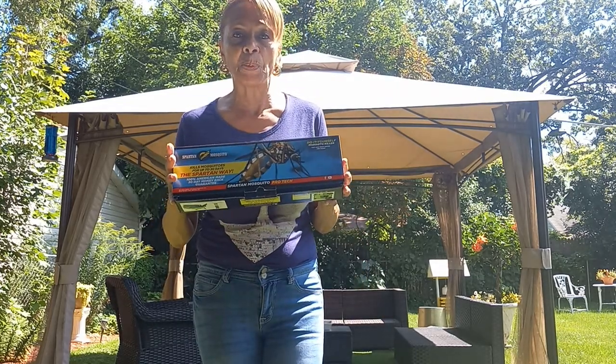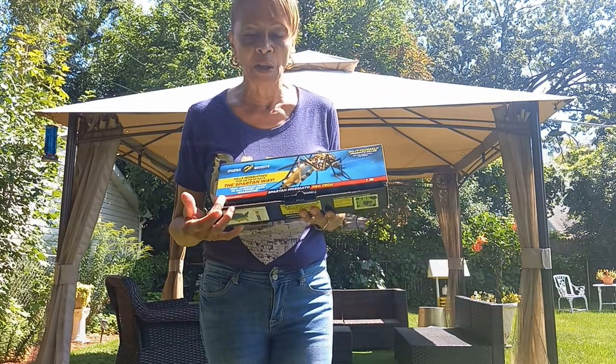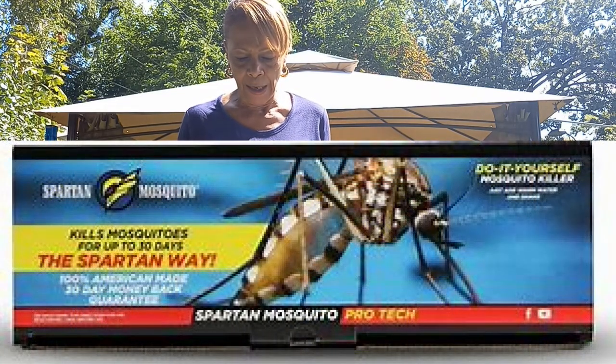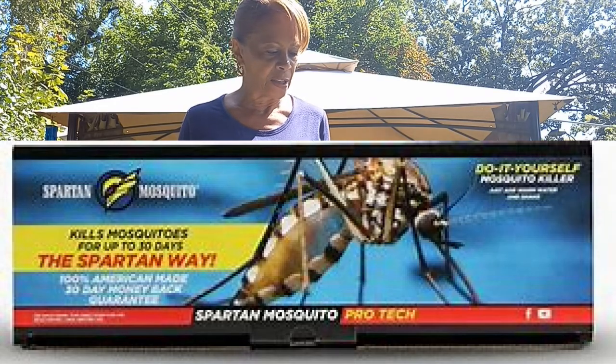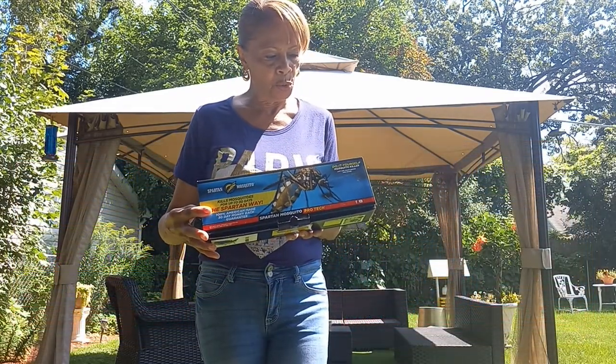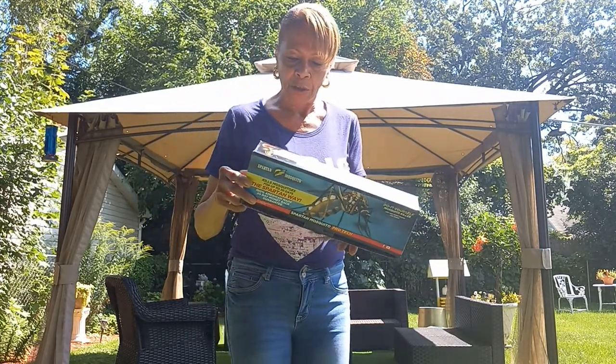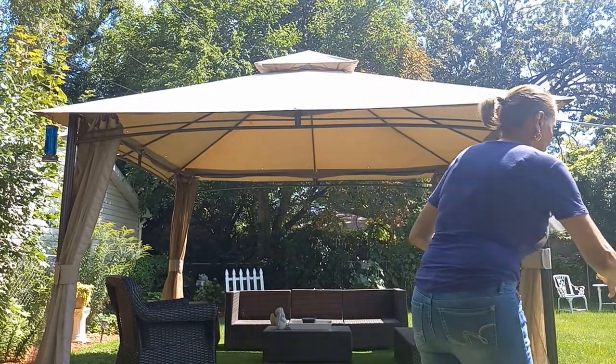First of all, though, I had to spray down the yard with Off and also spray myself down because we have an infestation of mosquitoes out here for some reason. Also, I want to show you this product. I got this from Menards. It is by Spartan. It's called Spartan Mosquito. And it kills mosquitoes up to, oh God, so many feet it is. I have two of them in a box.